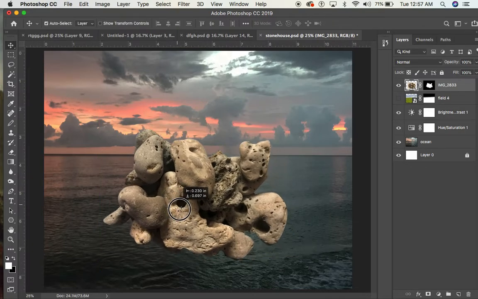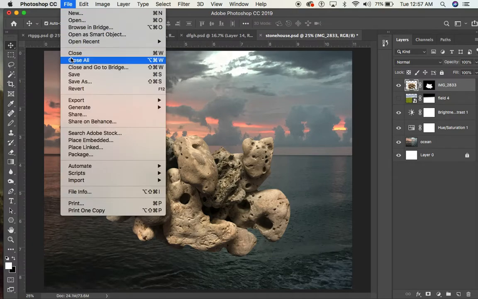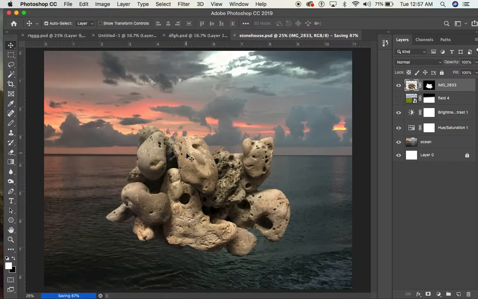Double click when you're happy with that transformation. I might change it later, we'll see what happens. File, save. So that's how I can cut out objects. That's how I can cut out any object using that pen tool. Takes a lot of practice to get it down good, but it's definitely worth it. So I've got my background image, I got some adjustment layers, I got an alternative background image I may want to put in there, and I have my floating rocks.